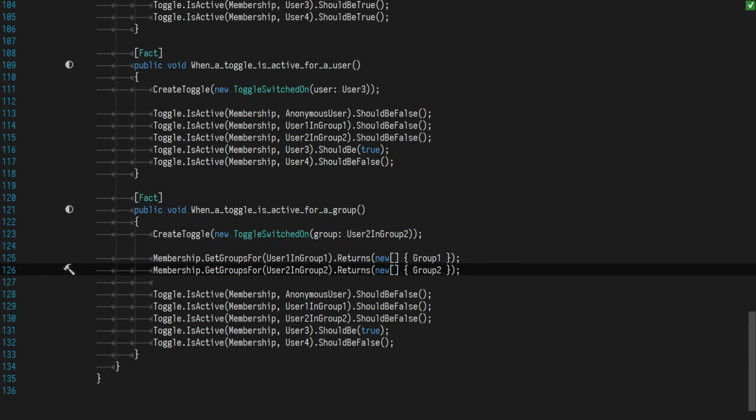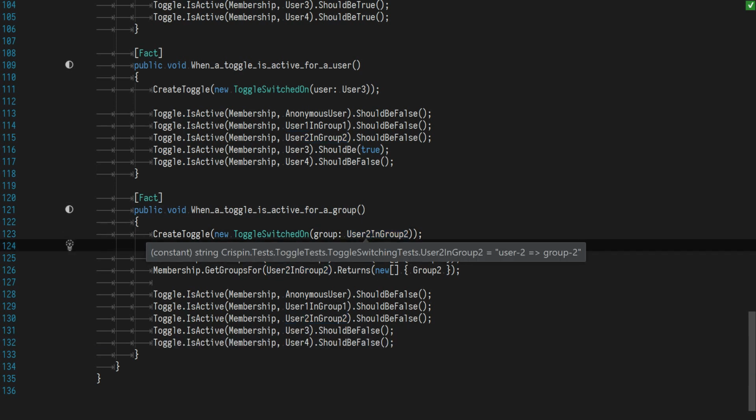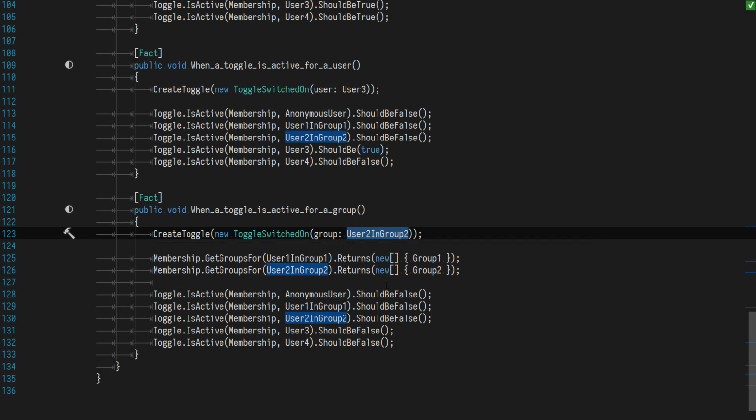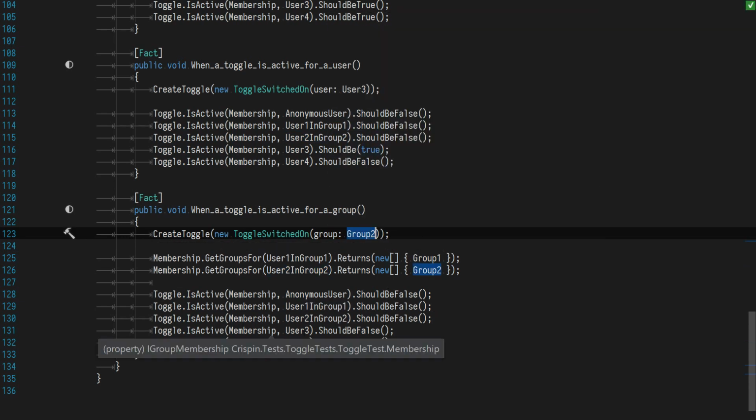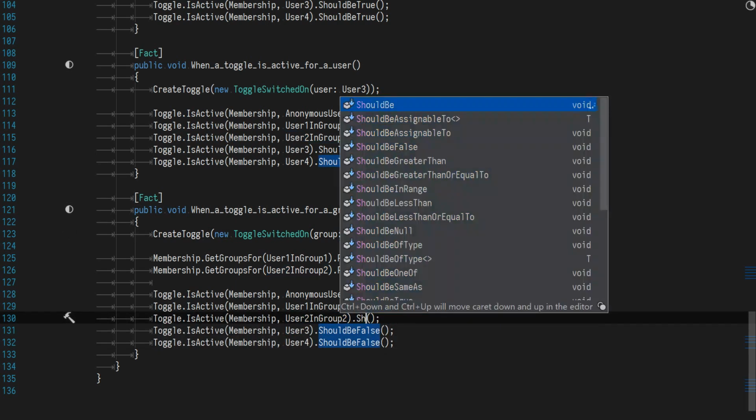Right, so this should all be false. User 2 in group 2, but that's wrong. That needs to be group 2. So when we check this line, user 2 in group 2, this should be true.